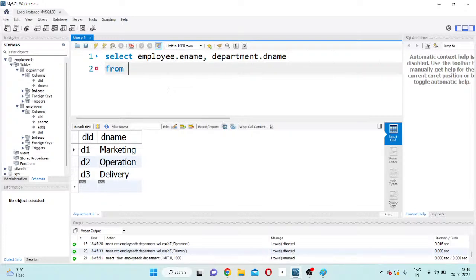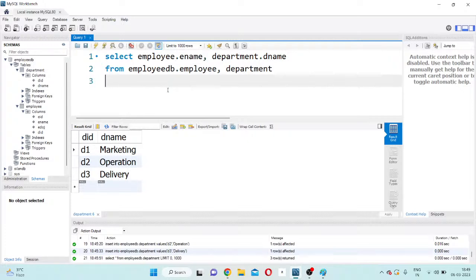From table name, so from employee DB database dot table name. Table name is one employee, then department. From table name, okay, we will check.